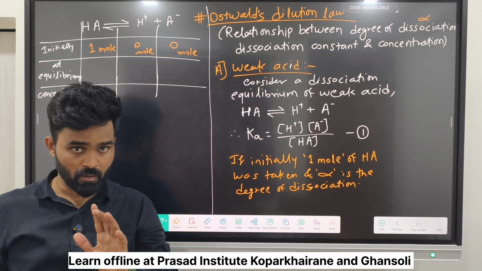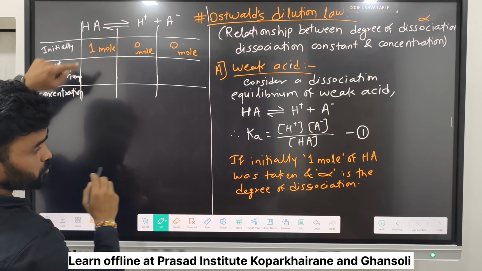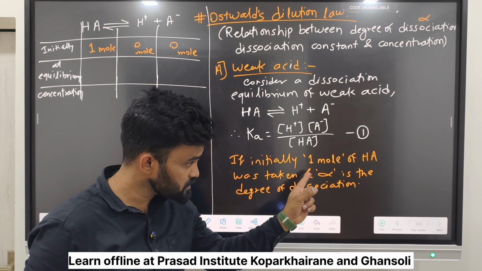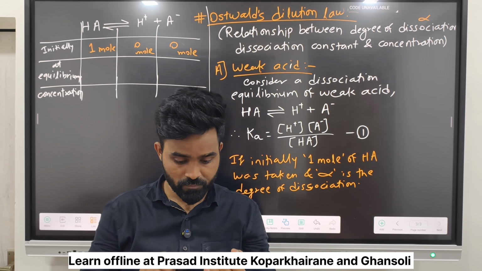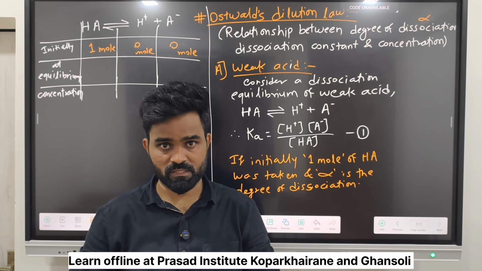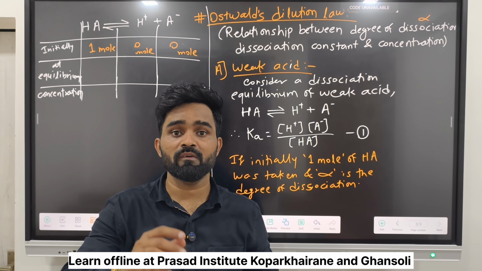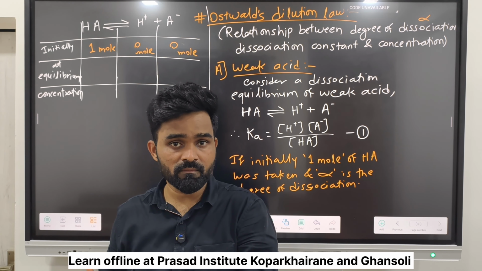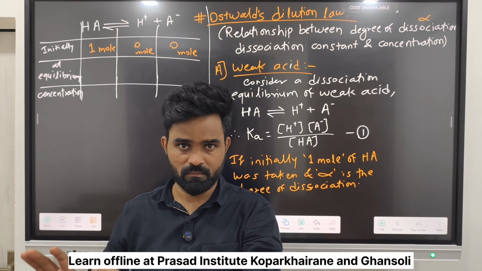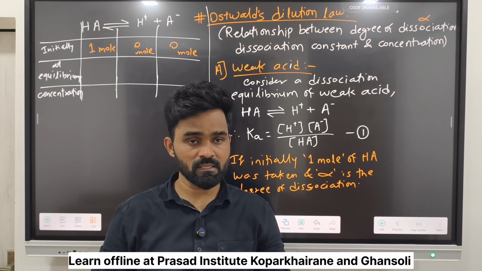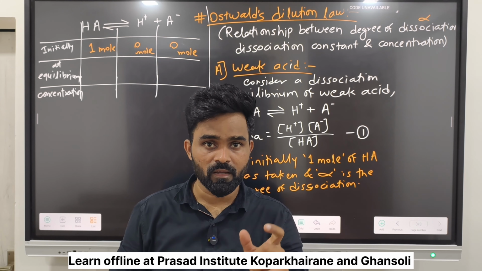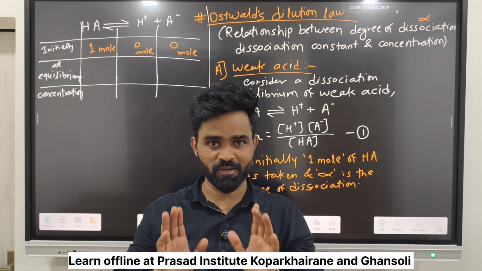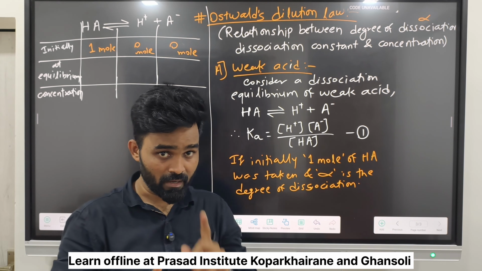करेक्ट आहे. ओके, आता आउट ऑफ 1 mole अल्फा मोल्स आर गॉन. व्हॉट इट सेज, अल्फा इज द डिग्री ऑफ डिसोसिएशन. ओके, आता याचा अर्थ काय बघा. सपोज आय हॅव गिवन यू 100 रुपीज. ठीक आहे, आउट ऑफ 100 रुपीज यू हॅव स्पेंड 40 रुपीज. मग उरले किती, 100 minus 40 बरोबर 60. Similarly, imagine I have given you 100 rupees. Out of 100, you spent alpha rupees. उरले किती? 100 minus alpha. बरोबर? करेक्ट आहे? नाही कळलं तर रिवाइंड करून बघा.